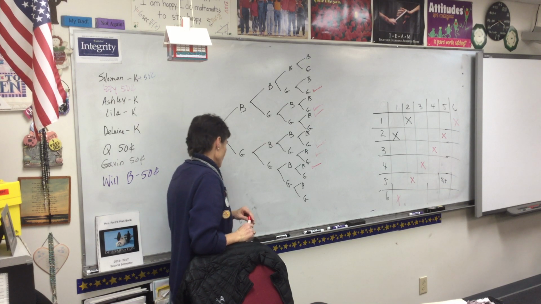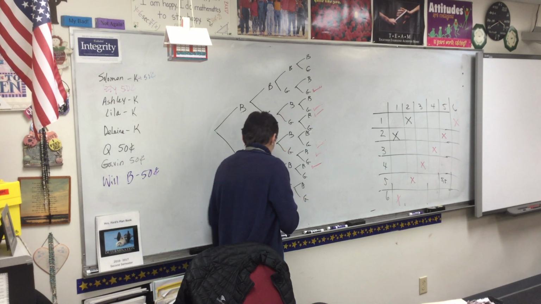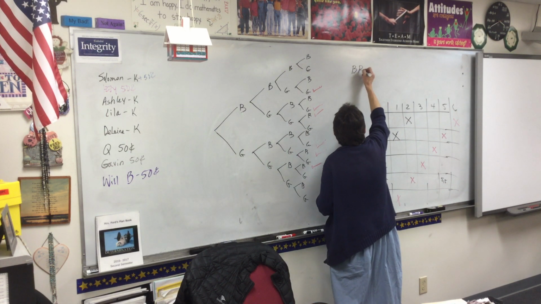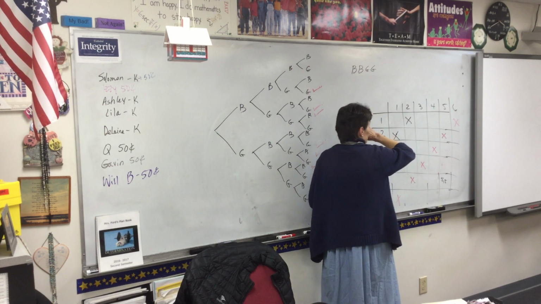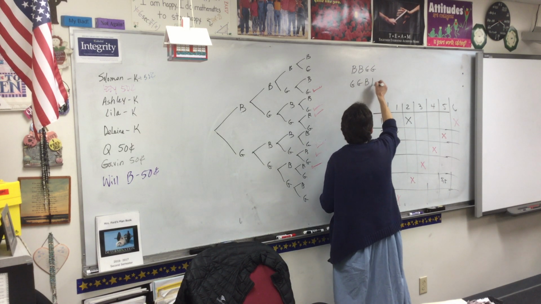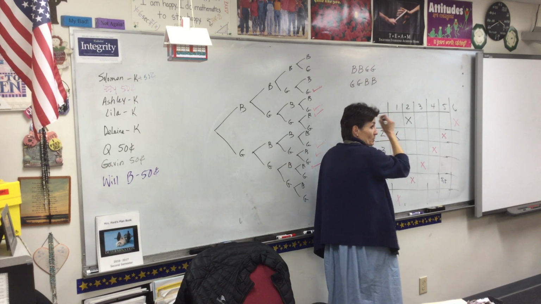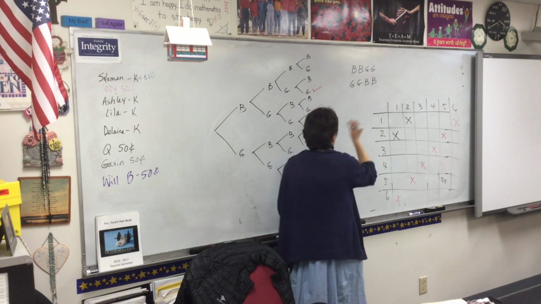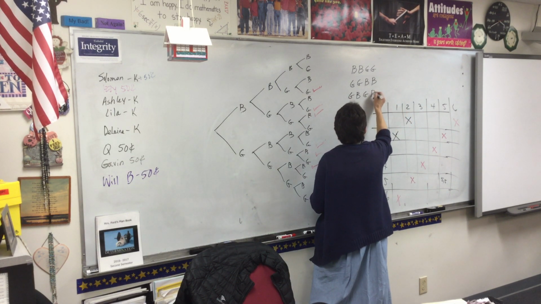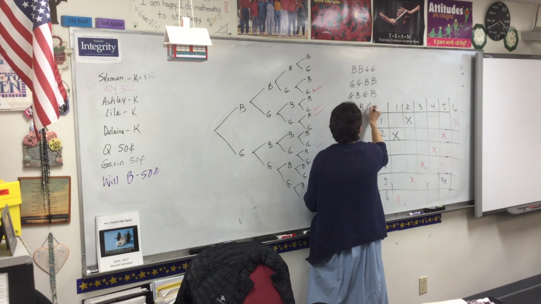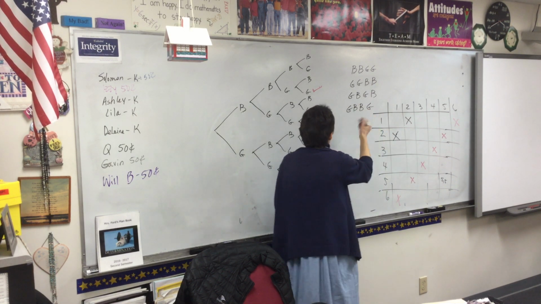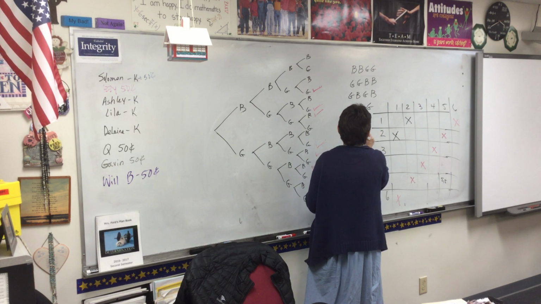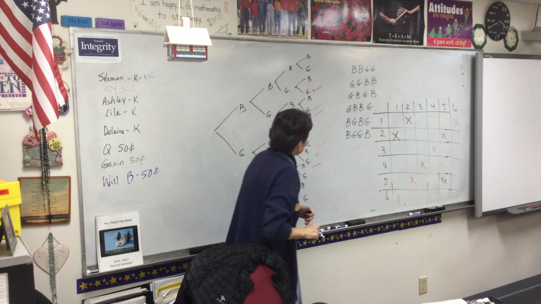Now, another thing you can do, if you don't like the tree diagram, you could write out all the options and say, okay, you could have 2 boys and then 2 girls. You could have 2 girls and then 2 boys. You see what I'm doing? I'm just writing out the possibilities. Instead of drawing them, I'm writing them out. So I could have girl, boy, girl, boy, girl, boy, boy, girl, and just write out all the options. I might as well, I'm almost done. Boy, girl, boy, girl, girl, boy. I think that's it.